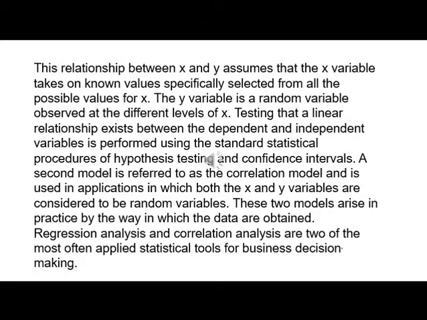A second model is referred to as the correlation model and is used in applications in which both the x and y variables are considered to be random variables. These two models arise in practice by the way in which the data are obtained. Regression analysis and correlation analysis are two of the most often applied statistical tools for business decision making.